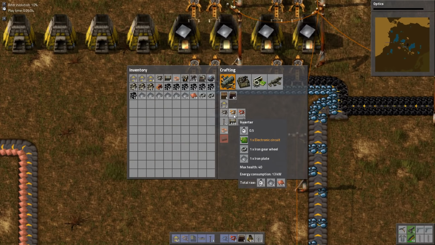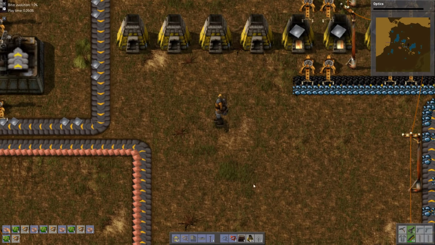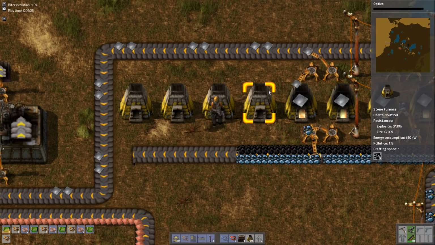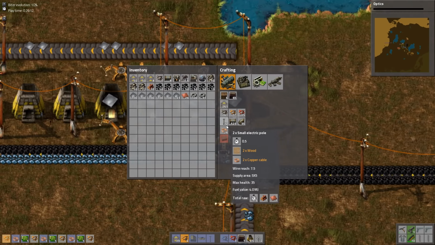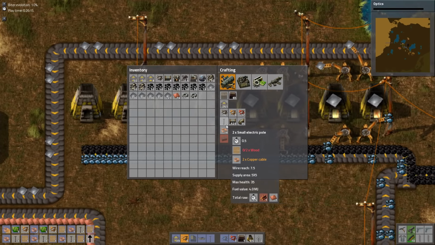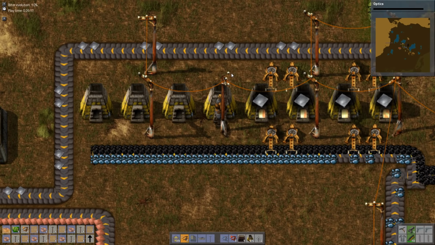Okay, we're going to need another 8 of those. And of course, electric poles. We're going to want to upgrade to steel poles right away.